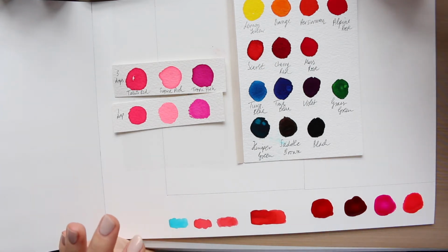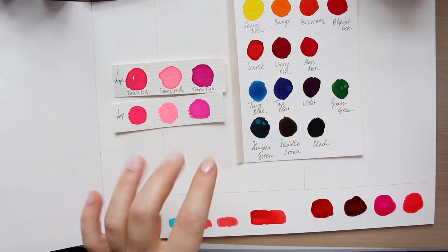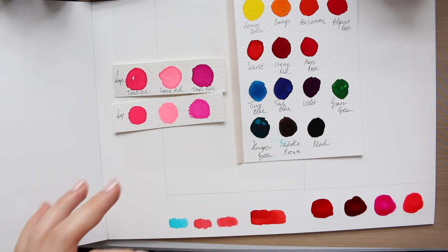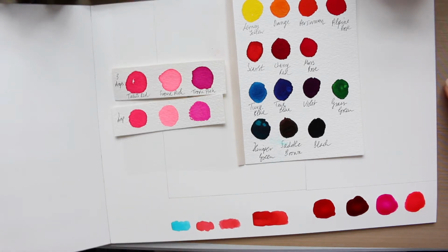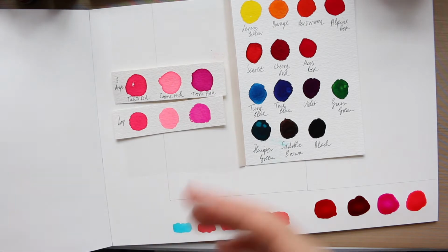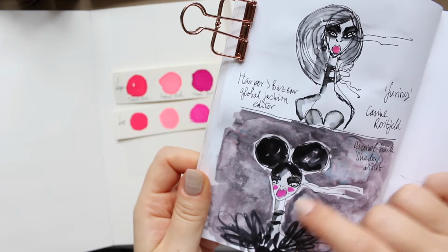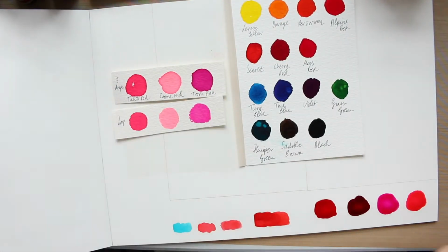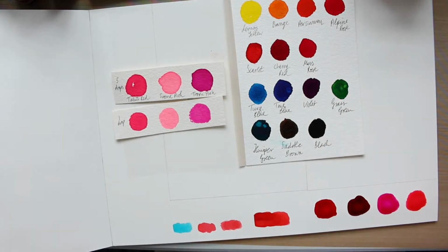So then I thought, why don't I actually start using this? And I started using it, and I think I showed you in a few videos that if I need to pick up a little bit of color, for example, for something very small like when I'm doing lips or cheeks in my illustrations, then I only need a little bit anyway. I'll show you a quick example in my sketchbook. So for example, something like this, I only need a very little, and that would be great because I can use this dot for quite a few sessions.